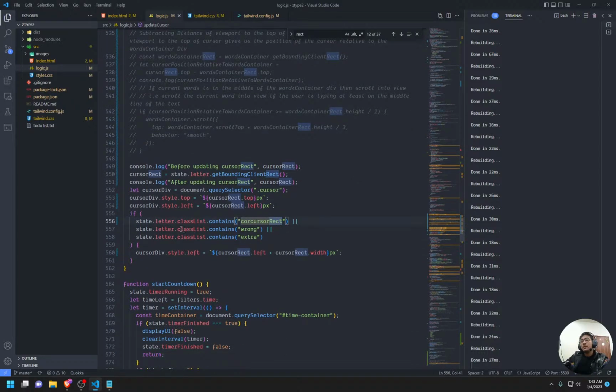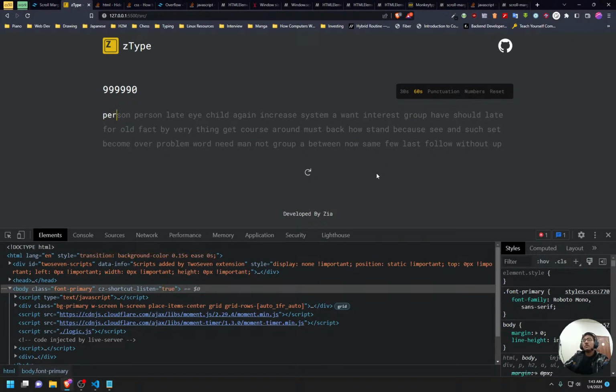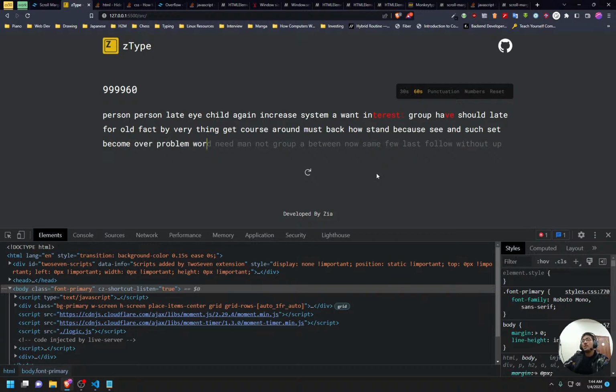Okay, I messed up this if statement. So it was correct, and now it will work. I think I mistyped and ended up changing that class. Okay, now our scroll did not work.